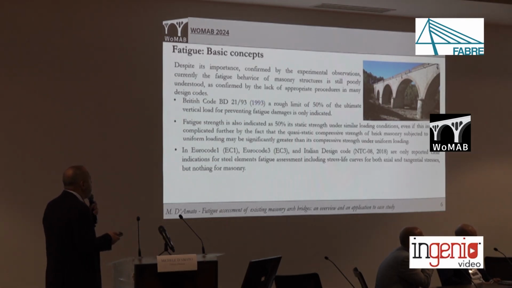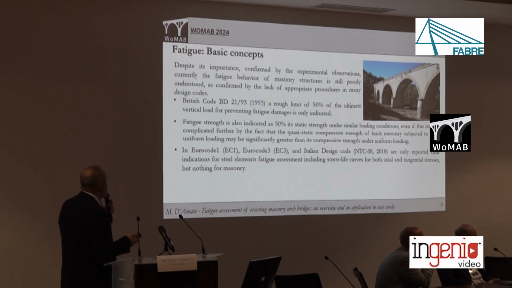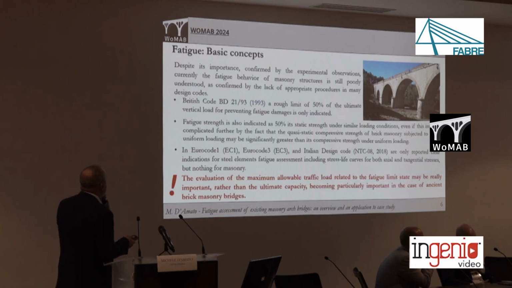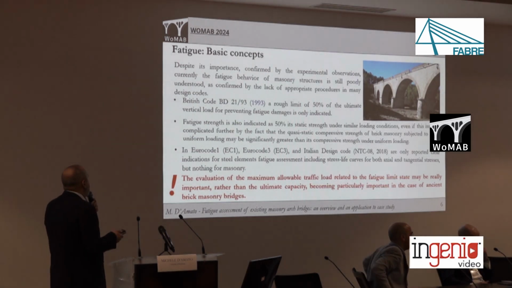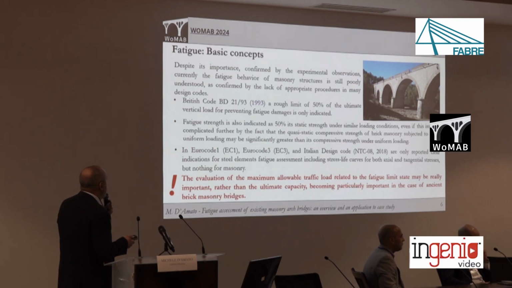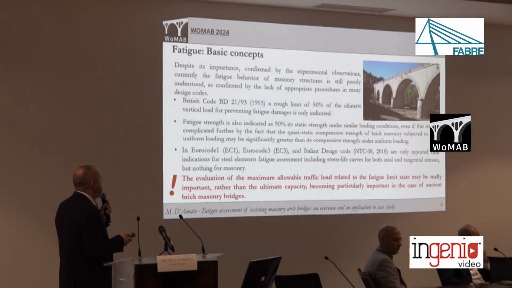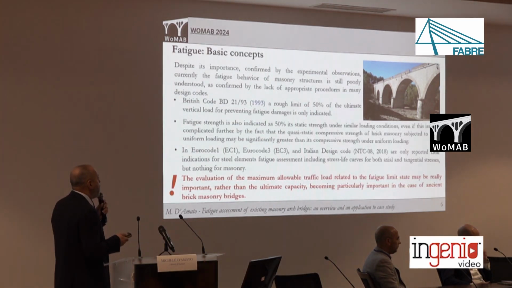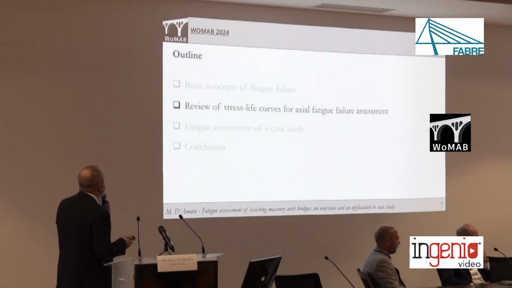Elsewhere, for instance in the Eurocodes and Italian standard codes, there are only indications for steel elements for evaluating the fatigue assessment of components, including some stress life curves for both axial and tangential stresses, but nothing for masonry. So starting from this simple insight, we think that the evaluation of the maximum level of traffic load related to the fatigue limit state may be really important, rather than the ultimate capacity, particularly in the case of old brick masonry.